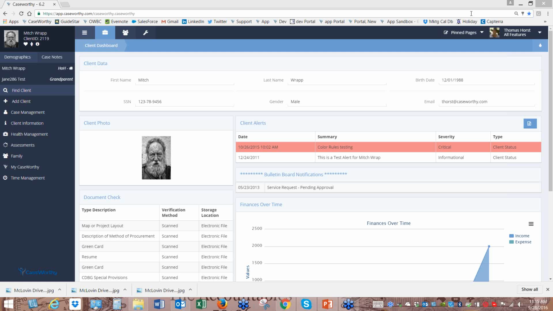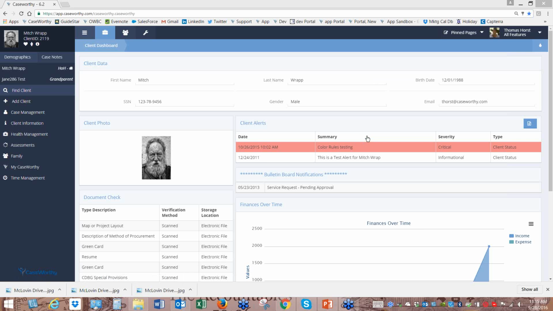For this presentation, and just a quick recap, this is the majority of what we're going to spend our time in today: the graphical bed management tool set that we have within the CaseWorthy solution. But we're also going to touch on a lot of other things within the application at a very high level. And again, there's only so much we can show you in 45 minutes.